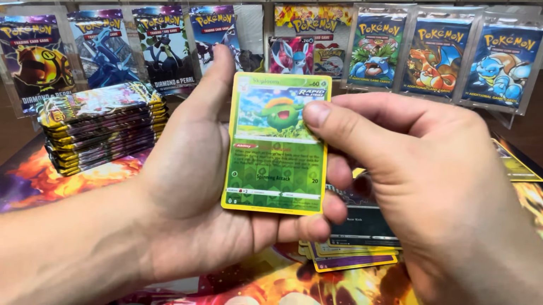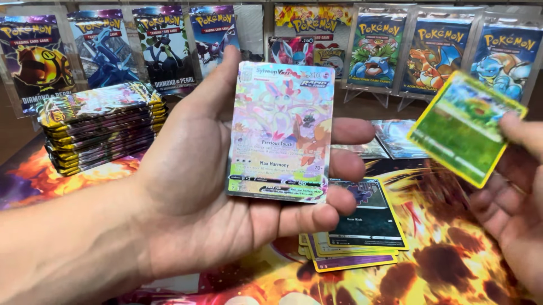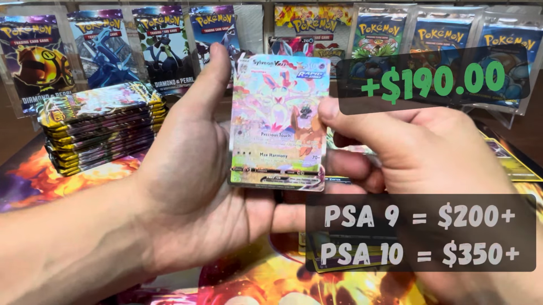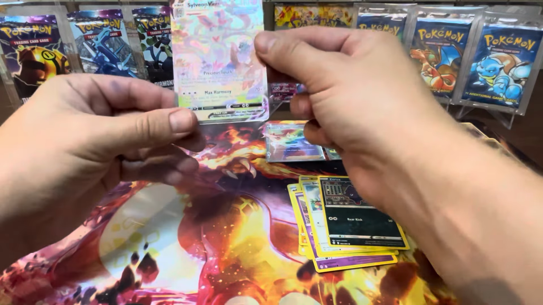Let's find out what we've got. Let's peek the corner. Oh, I think it's a full art VMAX. Please be an alt art. It is the Sylveon VMAX alt art, baby. And that is actually really well centered. Let's get that in a sleeve.